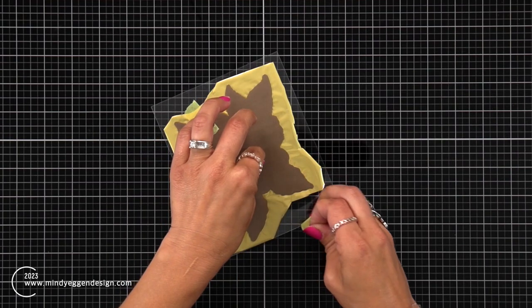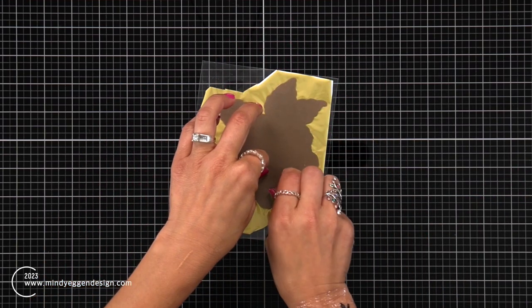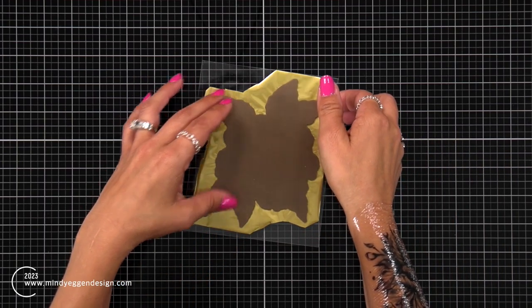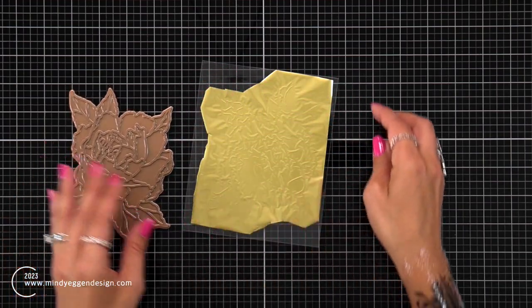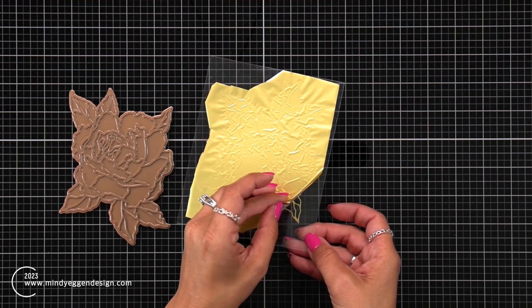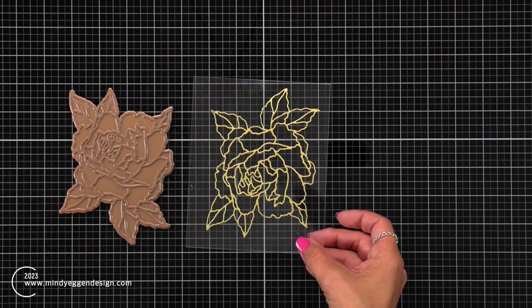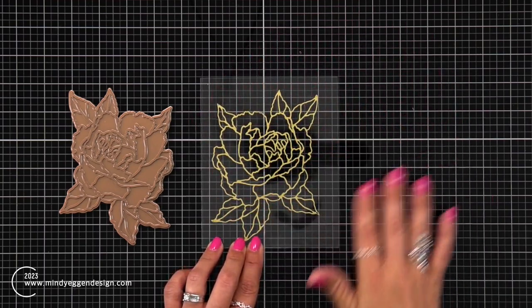When removing your plate, you want to be careful because it is quite warm to the touch. I am going to be super careful removing the tape and also the plate. I do want to note that the tape did not leave any type of residue or marking on my acetate. Here I'm removing the plate and then I can carefully peel up my glimmer foil — and it foiled absolutely perfect. I have this gorgeous design and not a single mark where it missed any area. No overfoiling.